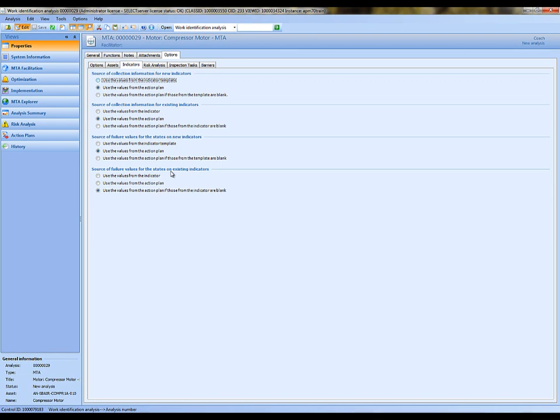These settings can be changed on an individual analysis as needed.